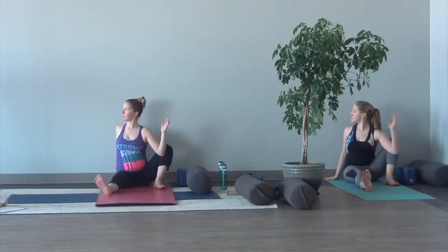Taking a moment to soften through those shoulders. Please make sure there's no compression in the belly. Good. Okay. Flexion through the right foot so the right toes are pointing up. Taking a full breath in. And then as you exhale, you can unwind and square your shoulders forward. Awesome. We'll stretch the legs in front and give the legs a big shake.